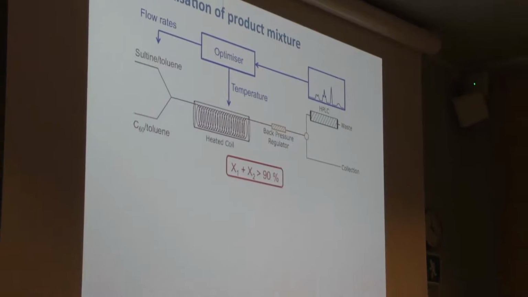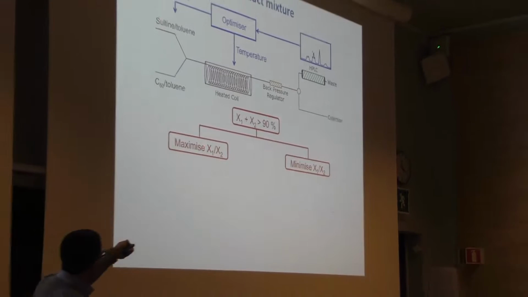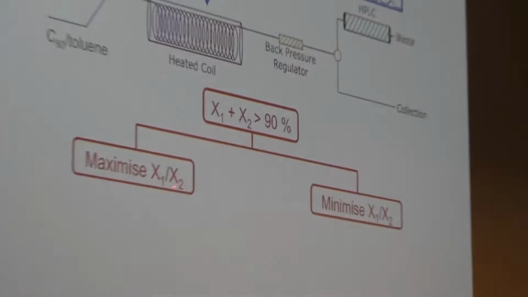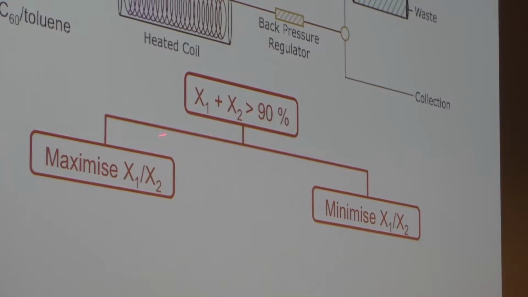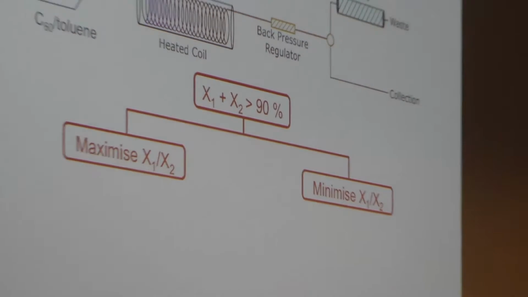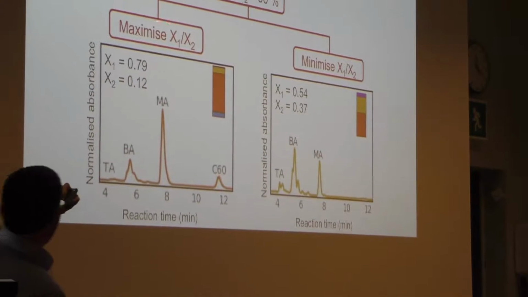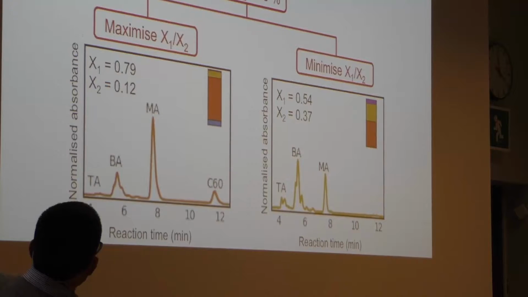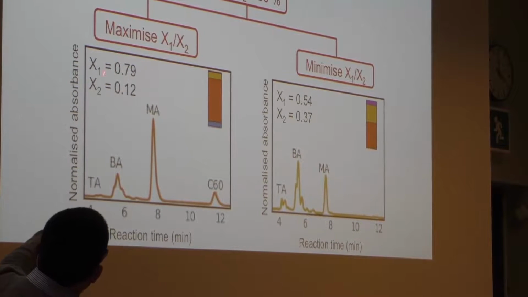And then we looked at two extreme examples. One is, let's maximize the ratio x1 over x2. So let's try to ensure that we have a solution that's rich in the first order derivative. And as an alternative challenge, let's minimize that ratio. So let's try to create a product that's rich in the second order derivative. So we take those wordy requirements and we re-implement them within our algorithms, and this is what pops out. So if we try to maximize the ratio of x1 over x2, you can see that we can get essentially a 4-fold excess of x1 relative to x2.